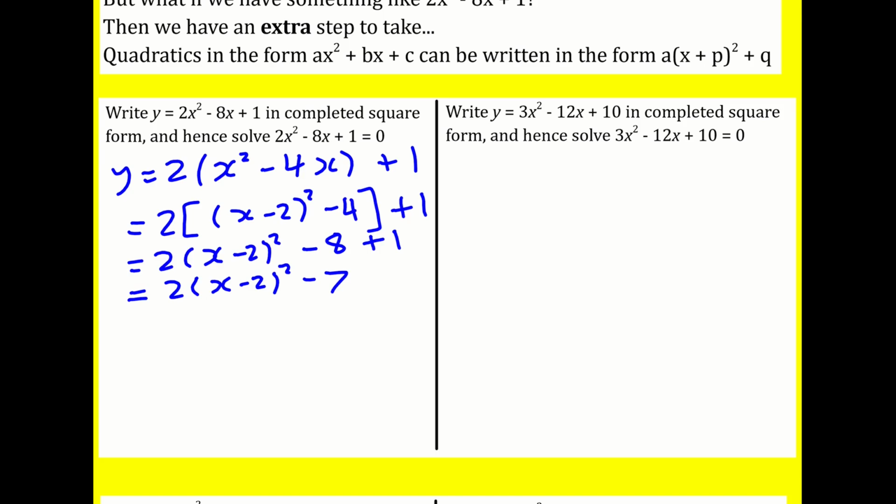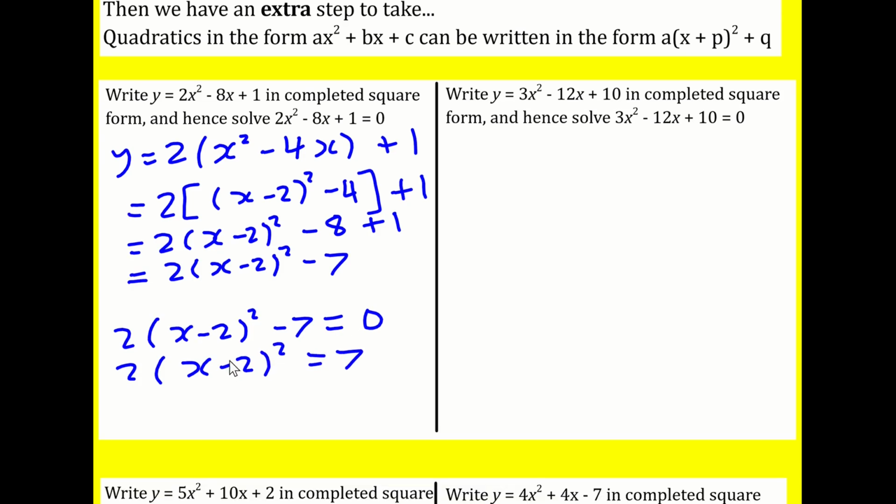So to solve it, we're going to use completing the square. Well, all I need to do now is set this thing equal to 0, and then add 7 to both sides. This is just like we did last lesson, in fact, if you looked at that. But this time we don't take the square root quite yet. In theory, we could, but you shouldn't. It's just best practice not to. You have to square root the 2 as well. Best practice would be to actually divide through by 2 first.